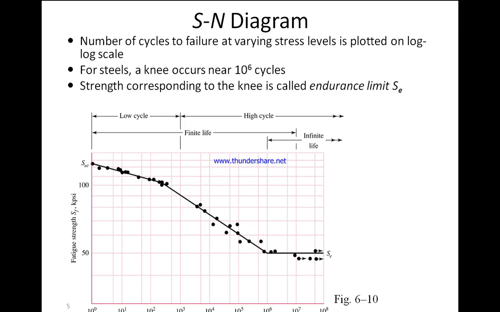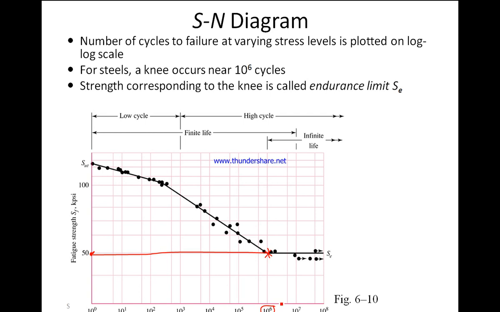Explaining the SN curve: it is literally stress versus the number of cycles before the system will fail in a fatigue failure. So here we have this value, which is literally the fatigue limit or endurance limit. This value always corresponds to an approximate value, it does not have to be exactly this, but approximately 10 power 6 cycles, like 1 million cycles.